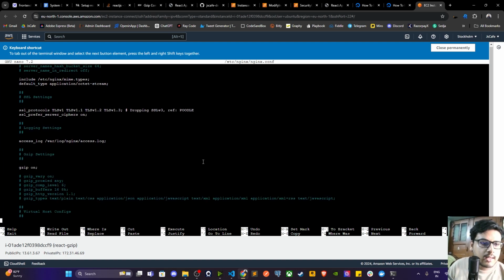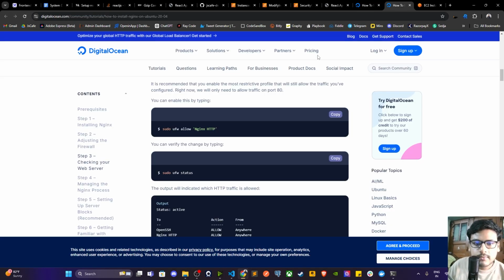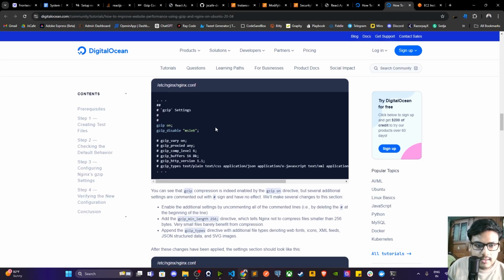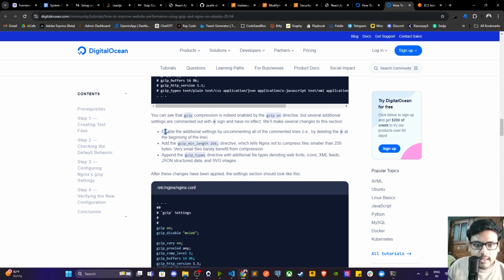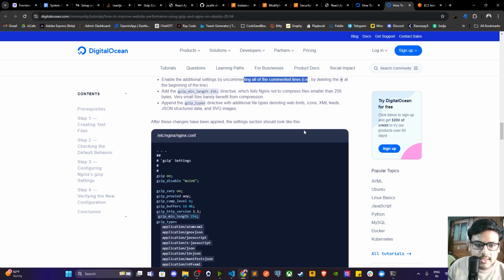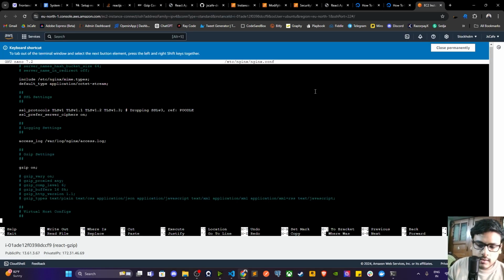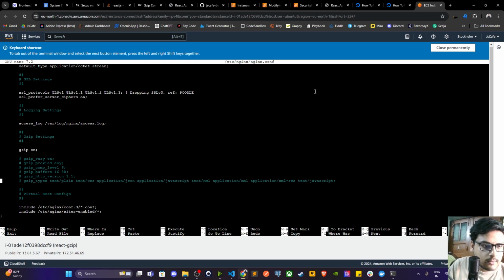Yeah, we got the gzip settings which say gzip on, vary, and so on, and it says enable additional settings by uncommenting all the commented lines, and that should work. So all we have to do is come over here and enable these configurations, and that's it.